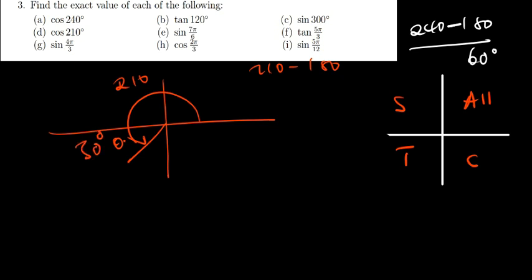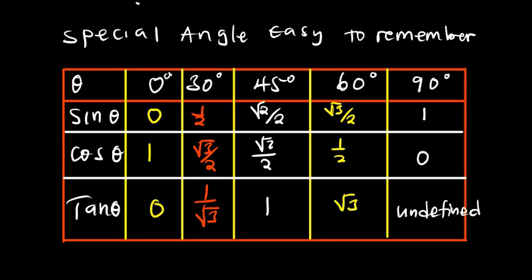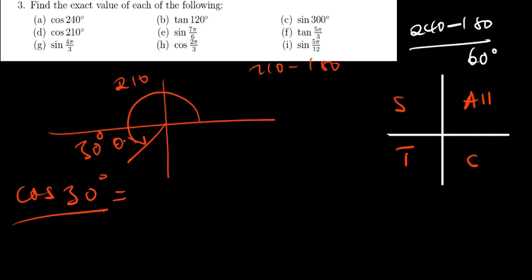So now we are trying to find cos 30 degrees, but cos is negative in the third quadrant, so it's going to be negative. So if we go back, what is cos 30? That is root 3/2. But because cos is negative in that quadrant, we should not forget to include the negative. So that becomes my final answer.